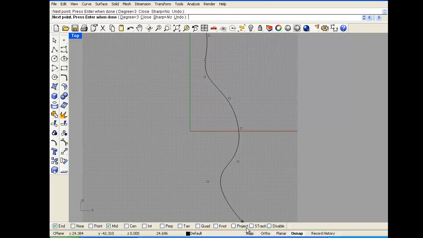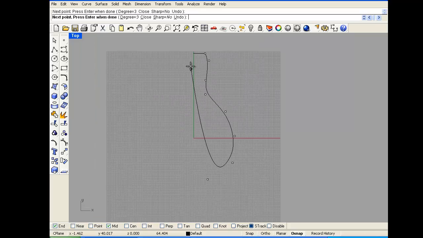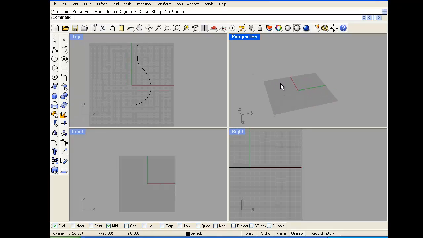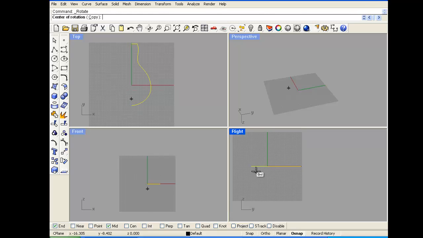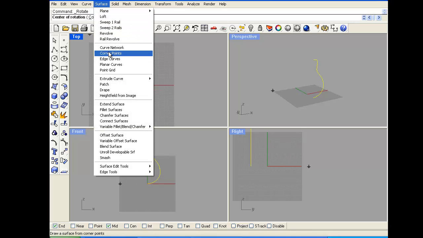And I'd like that to line up. So I guess I could turn my S track on. I want that guy to line up with that guy. Very good. And we can do... I made it in the wrong view. It's okay. I'm going to rotate it up. Shaded. Maybe that's why that was so weird. I somehow got my perspective upside down. And we're back. All right, so let's do Revolve.